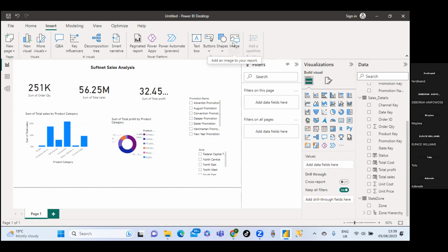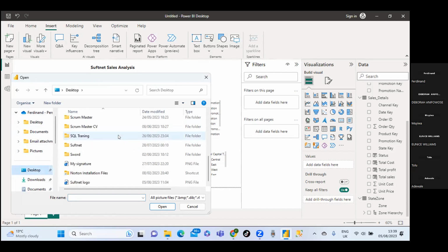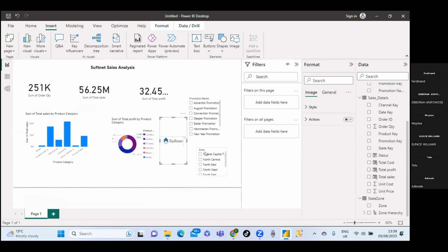And I think I have the Softnet logo somewhere. Let me see. Softnet. Yeah, this is my Softnet logo here.